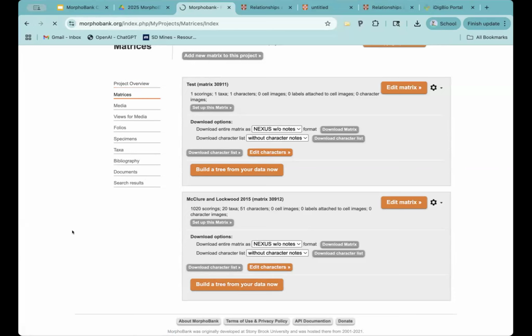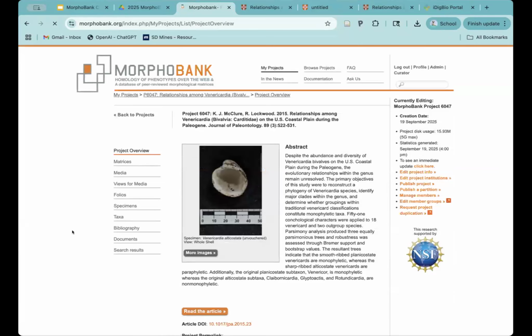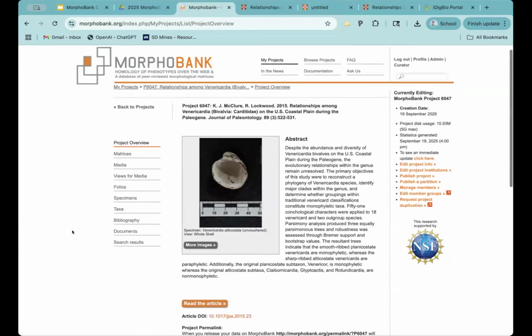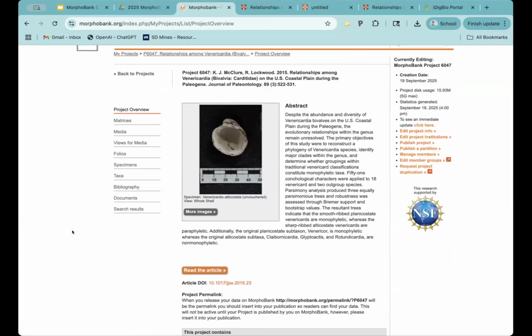I find it a good practice to order the characters by bone, part of the bone, because I work with appendicular characters and sometimes they are very far away from each other in the matrix. And for that, I have to put the same in a batch of characters, and I have to edit one by one by one.